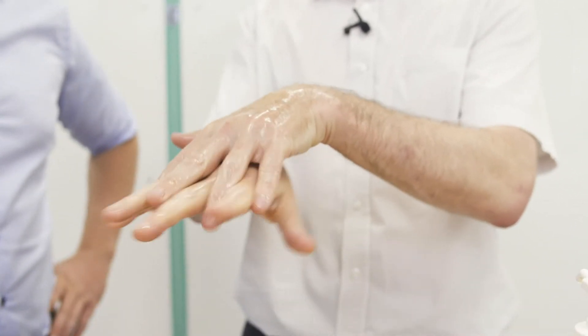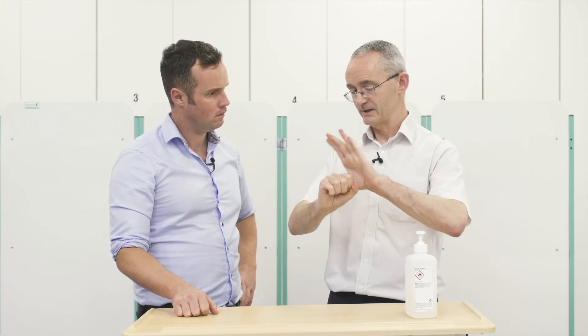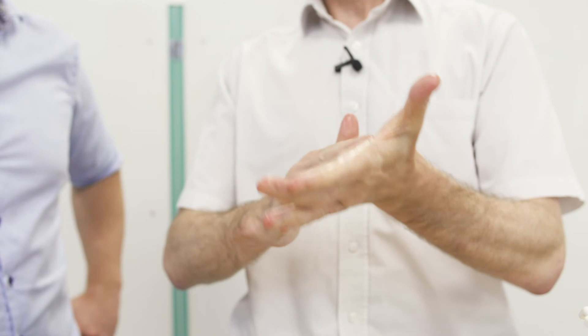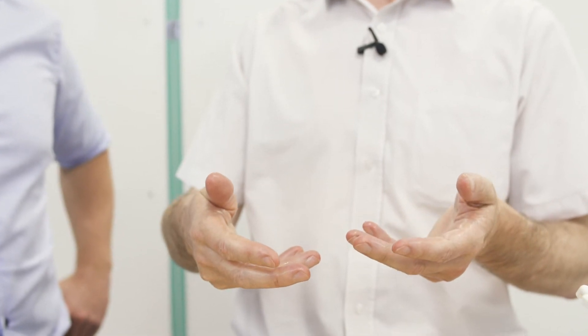Then we make sure we get the finger ribs. We want to clean the fingertips, so we do that. Fold the thumb in as well so you can clean the tip of the thumb, then clean the thumb and the palm of the hand. If you do that drill, you get most of the bugs off your hands. And if you're using soap and water, you have to dry your hands on a clean towel.